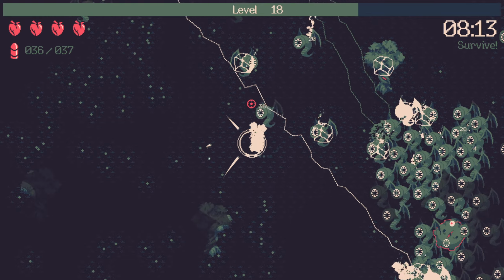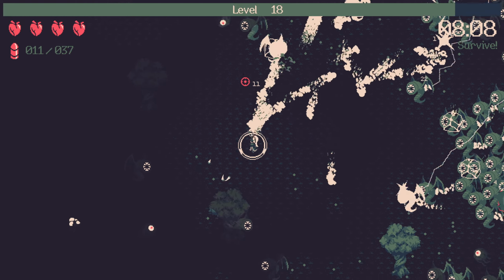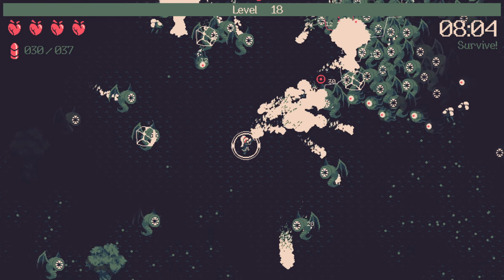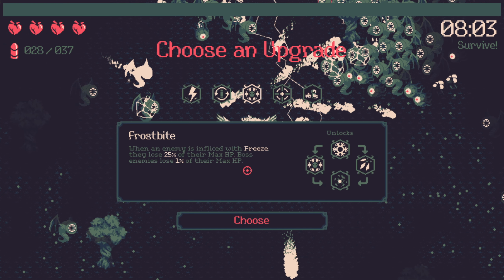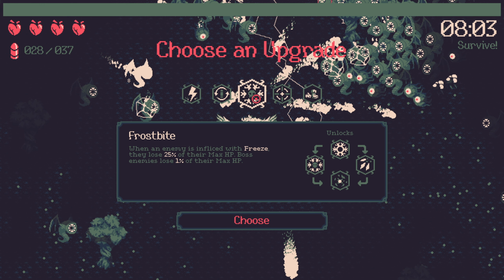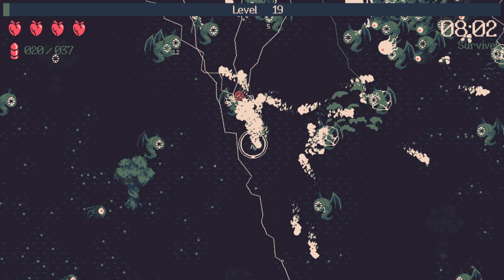That is a lot of XP over there. I want it. We are back to max HP, so the burn is doing work. A freeze is also kind of keeping things in good stead for us. More speed. Inflict burn on enemies as you run. The effect occurs more often the faster you move. Frostbite. When an enemy is inflicted with freeze, they lose 25% of their max HP. Boss enemies lose 1% of their max HP.